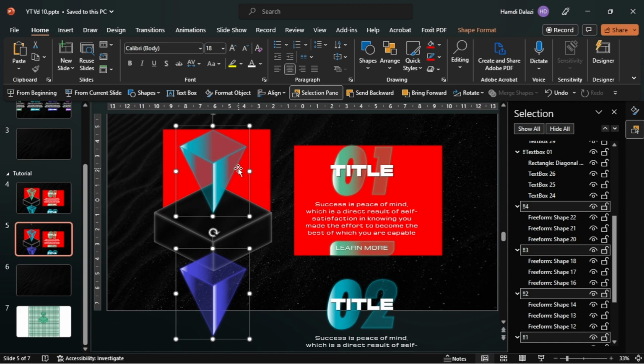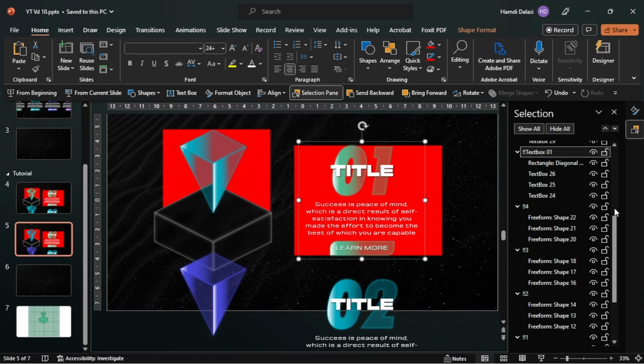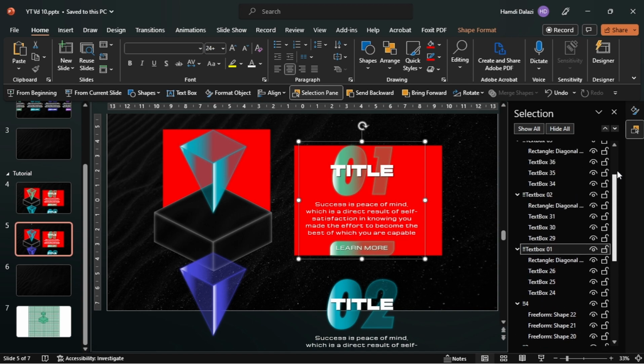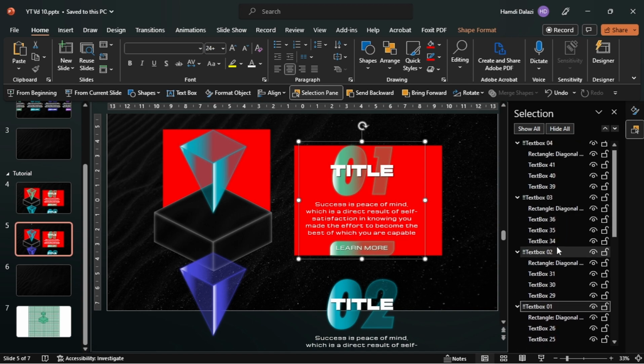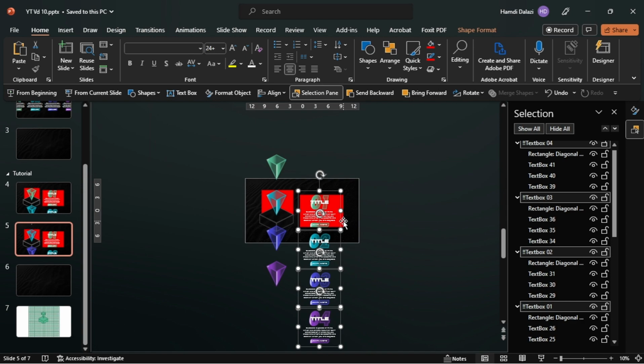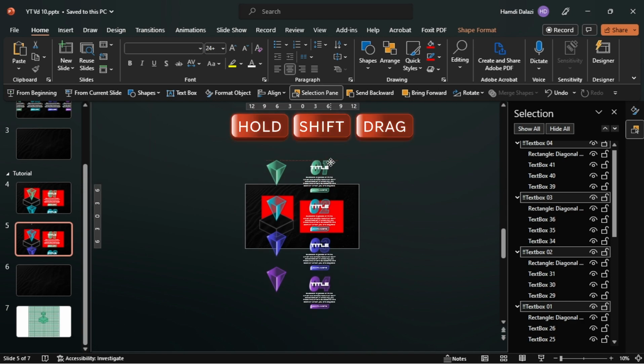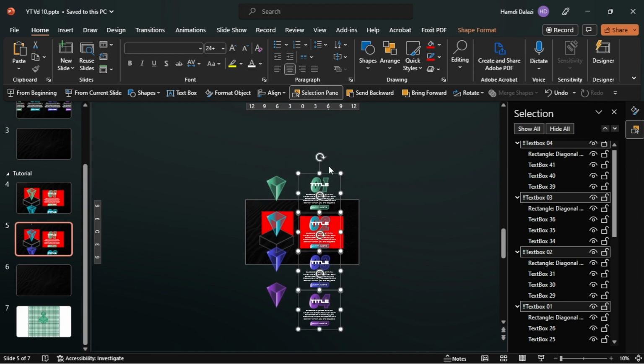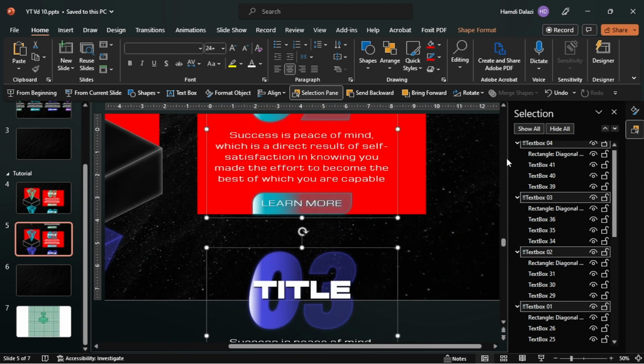Show it at the top. Let's select all text boxes. Now let's drag to the top of the rectangle.